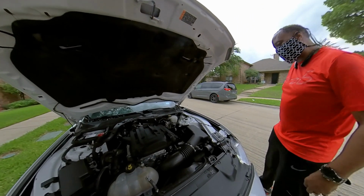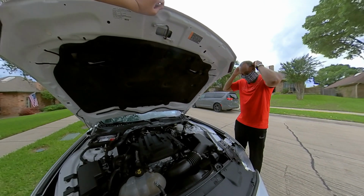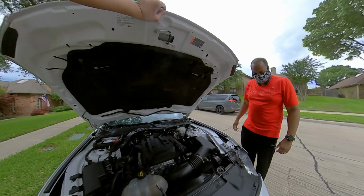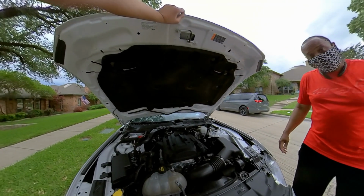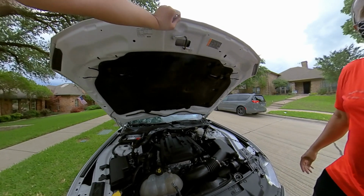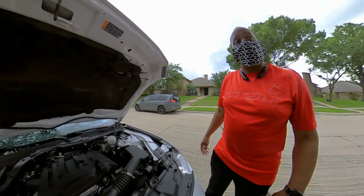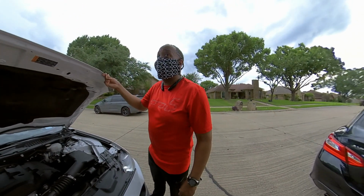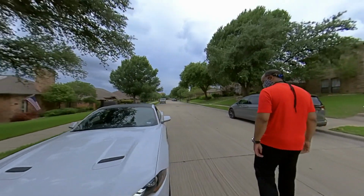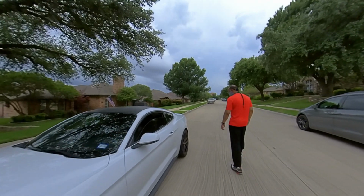You know, it's not like you have to lie to somebody. Wow. I'm impressed, Mustang. I mean, that's it right there. You get the feel of the sports car, you get the power of the Mustang, and you get good gas mileage. There's not too many drawbacks unless you just really want to have a V8. And I really like the way this thing looks. With the wheels, I got the kind of muscle car look.